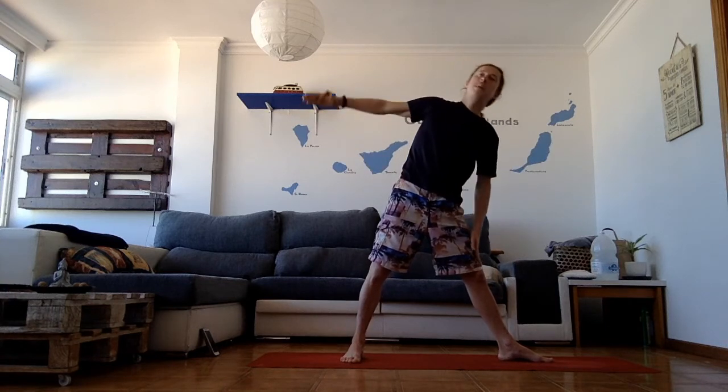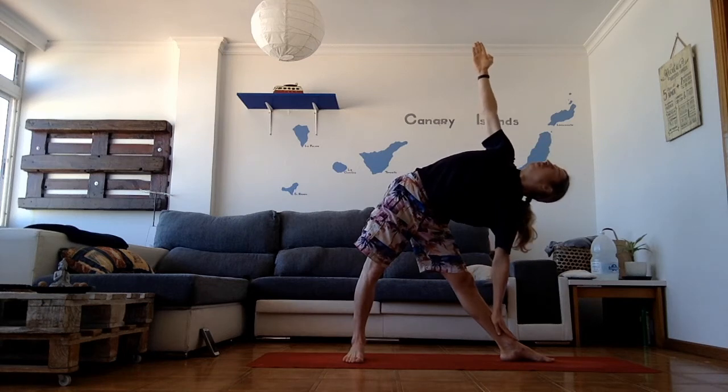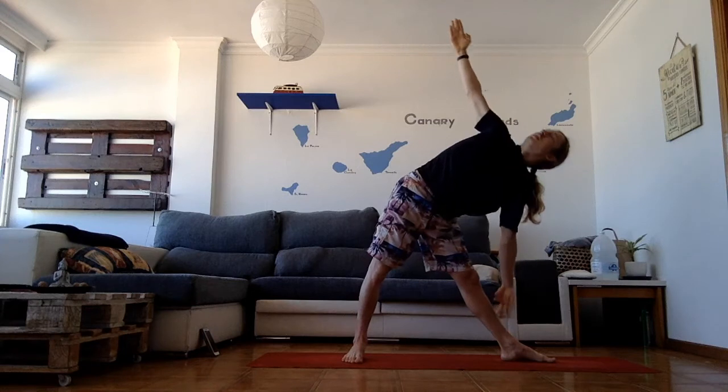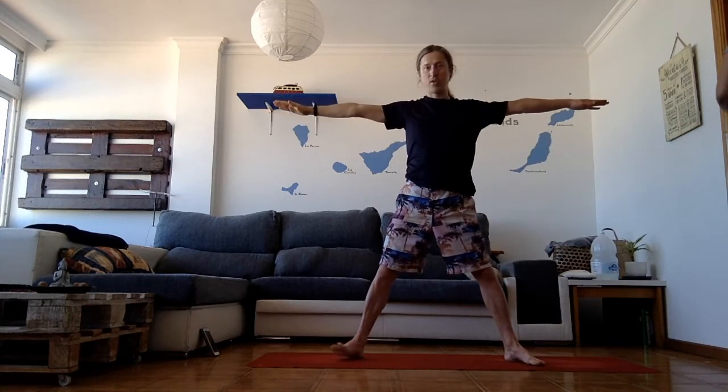We want to have straight line, side bending towards your left side, right hand up. And you maybe even can have your left hand on the ground, touching your toe. With inhalation, stand up. And let's open up for the right side. So the right leg toward the right side.